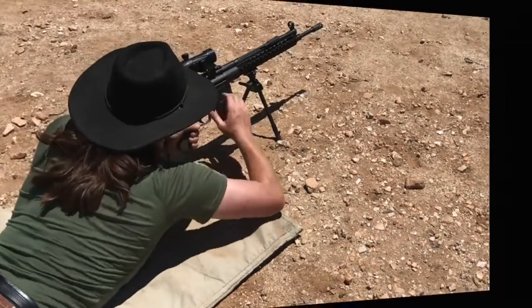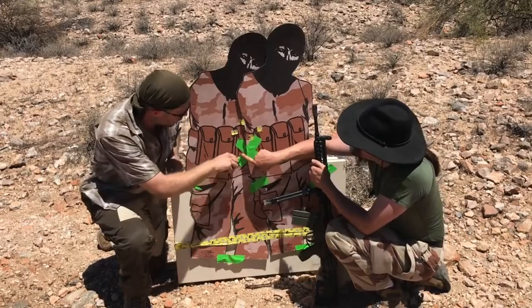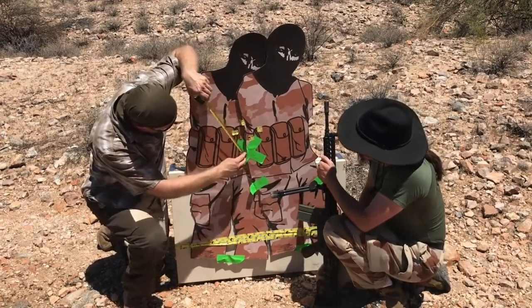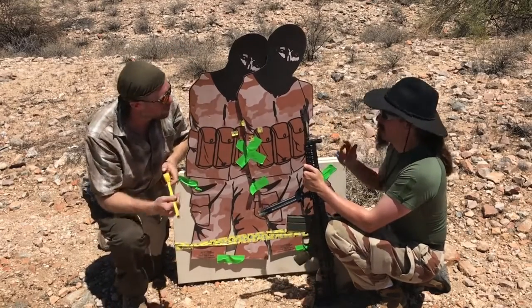Let's go take a look at that one. Now things are starting to spread out. Now we're seeing something legit. We got one there, which was the point of aim. Yeah, and one there. Wow. Is that a foot? 10 inches. 10 inches, all right. 10 inches at 100 meters.